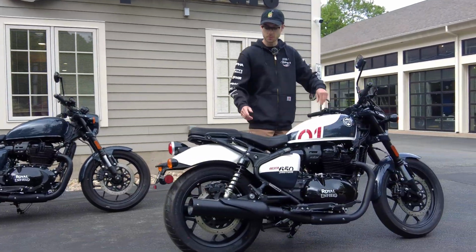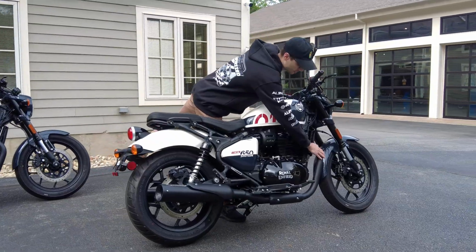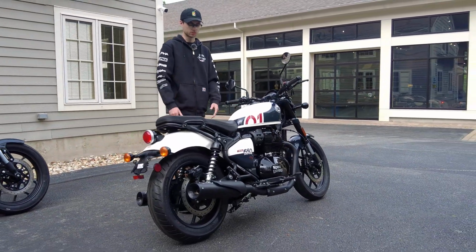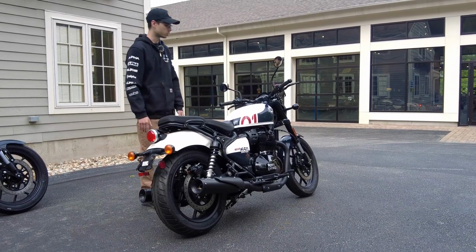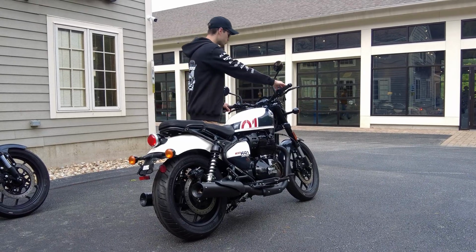Now let's start up the Rhino Racing here. Both these bikes are cold. We can see I'm putting my hand right on the header. So the idle's a little high just for this little segment, but it's a good test because it'll be a little bit louder than it normally would be when it's at its warm lower idle. But let's start up this one now.